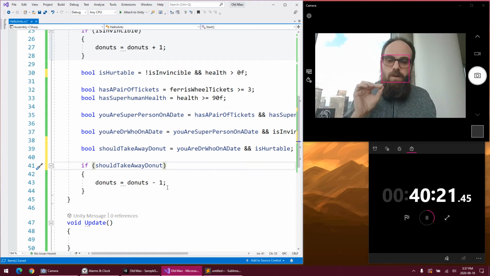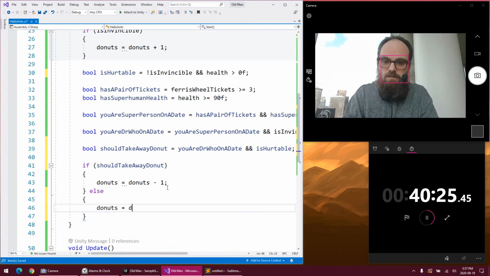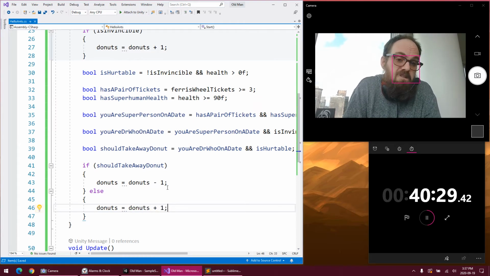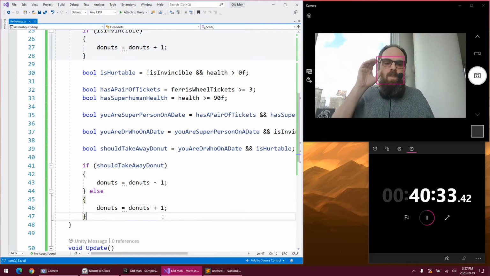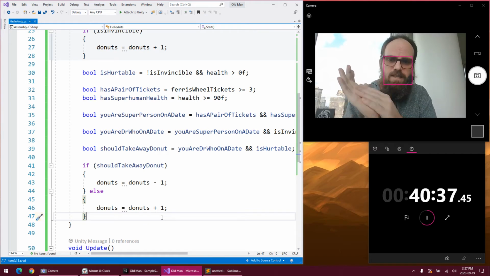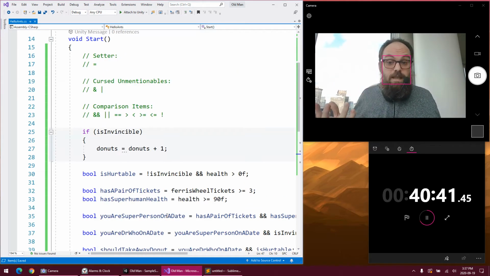And the decision point is, do you take away the donut? If you don't take away the donut, I guess you get a bonus donut or whatever you want. Maybe we don't touch your donuts. Maybe just take your tickets, but it doesn't matter. So that's been a nice introduction to all the varieties of different logics that you could do.